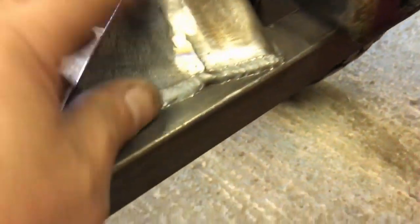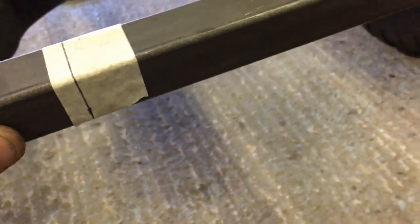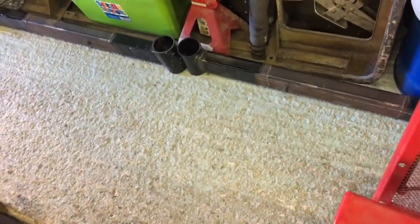Brackets are all welded on, as you can see, and not the best welding in the world, but they're on there, and tidied up all this, radius to all off and everything. So there we go. Now what I've got to do is fit this part on, which is the swivel that goes into the other part, these parts down here, which are the rotisserie. But I need to make sure it's the same height as the back.